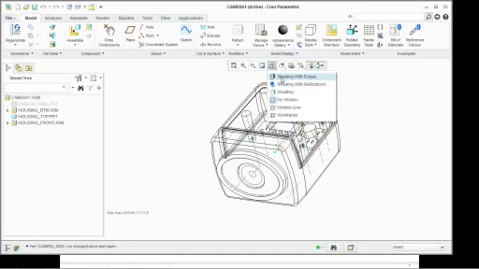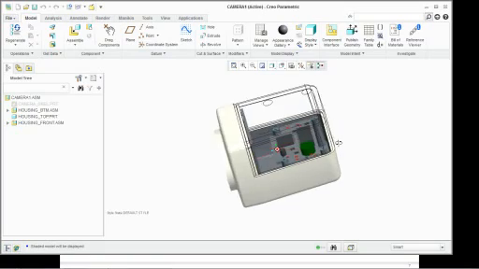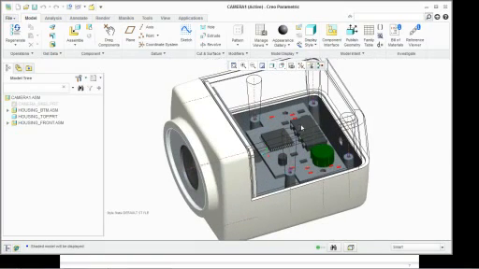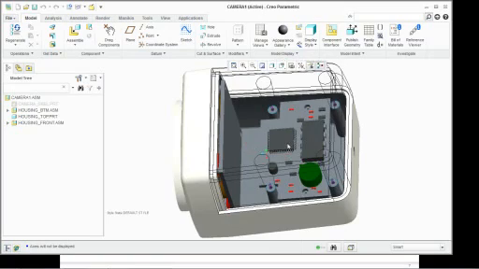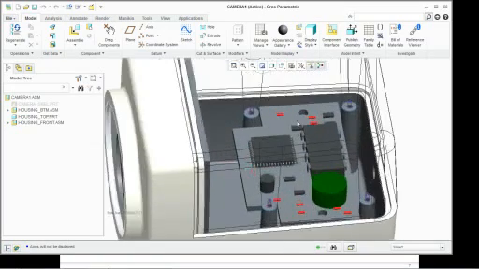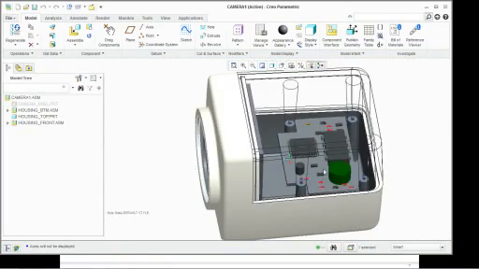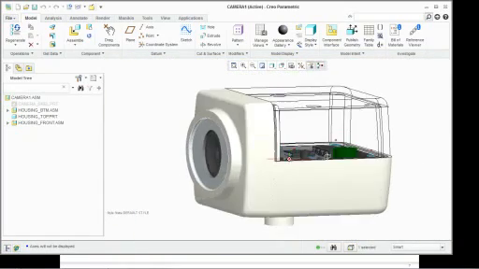If you notice, I'm going to flip back to my shaded view here. So this is the camera that I've talked about in the past. Obviously, it's kind of small. It only has maybe 100 components or so. Probably not even that. Probably 75. But you can see it's got all the way down to specific resistors and capacitors on the board.